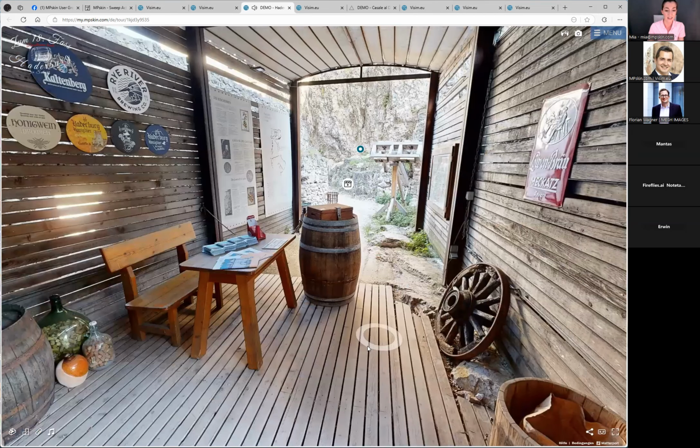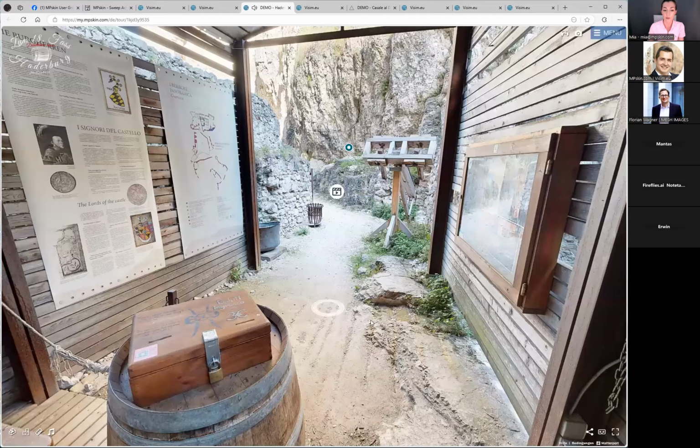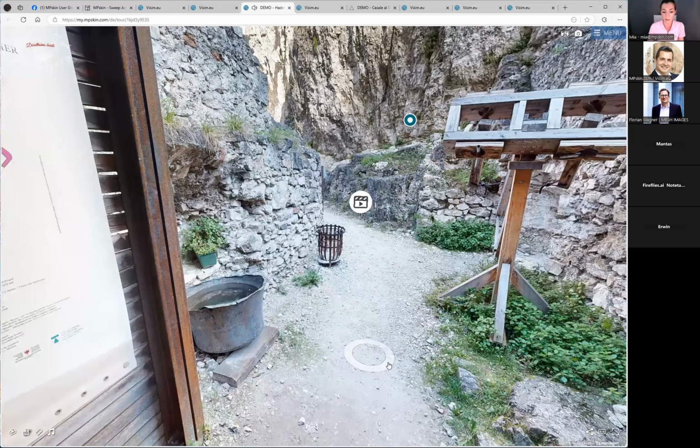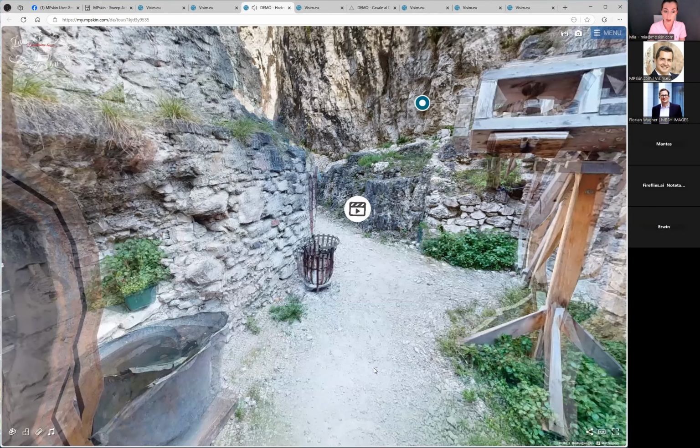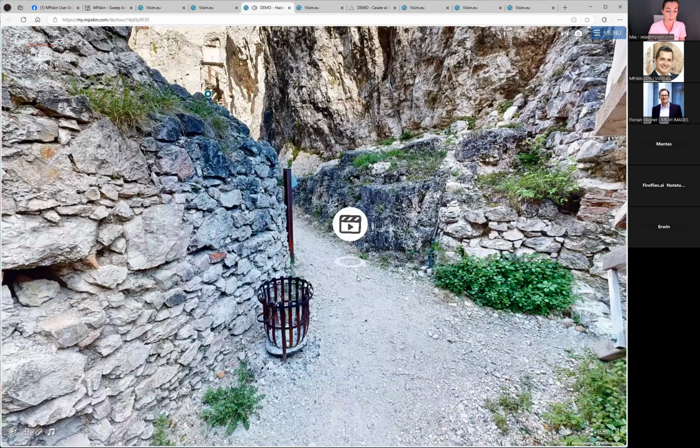All right. So now we can navigate through the model and activate the different types of sweep actions. The next sweep action I've added to this tour is a video. Here, to make it a little bit easier for the user to not be as surprised when the action actually starts, I've added a virtual staging icon on top of the sweep point to indicate to the user that there's going to be something happening as soon as they move onto this sweep point.